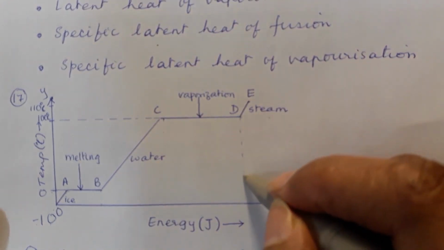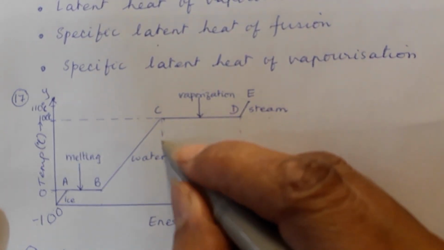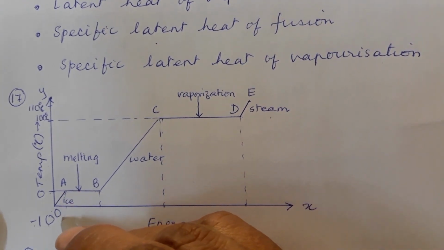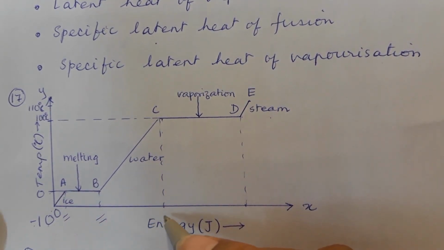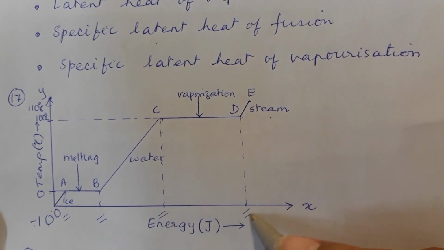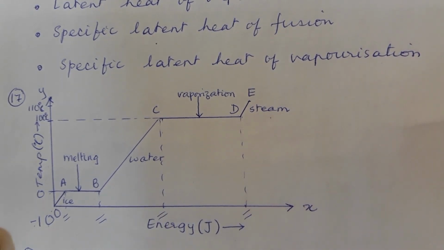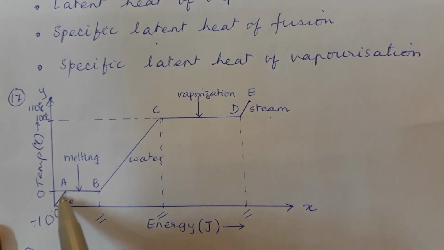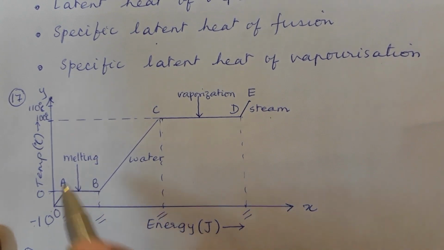And here again some number will be given here. So I'm just showing these lines over here like this. Okay, so some number will be given here, some number will be given here, some number will be given here, some number will be given here. And if they tell you that so much is the energy, then you will use the formula for the rise in temperature of the ice using MC delta T.